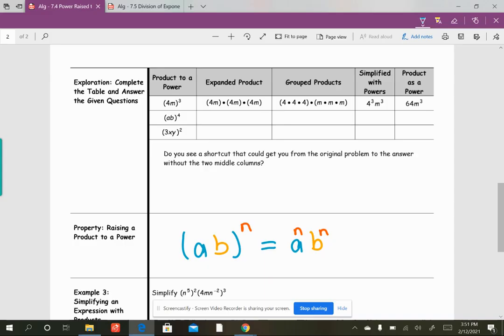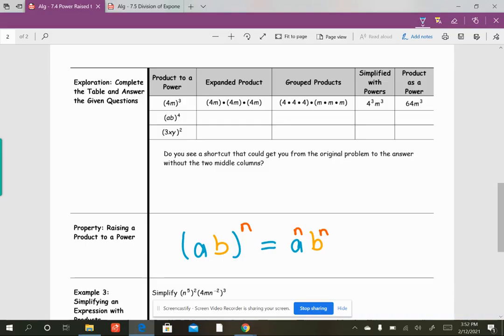So we're going to take what's inside, again, and multiply that by itself 3 times. So we have 4m times 4m times 4m. And then we can look at each one of those terms as separate terms. So 4 is its own separate term, being multiplied by itself 3 times, and so is m its own separate term. They're different bases being multiplied by themselves 3 times. So then we get 4 cubed times m cubed, and we simplify the 4 cubed, which gives us 64, leave m cubed as it is, and that's our answer.